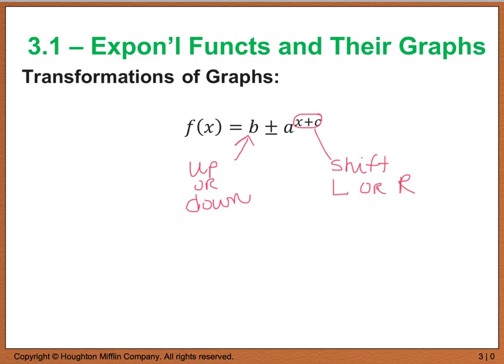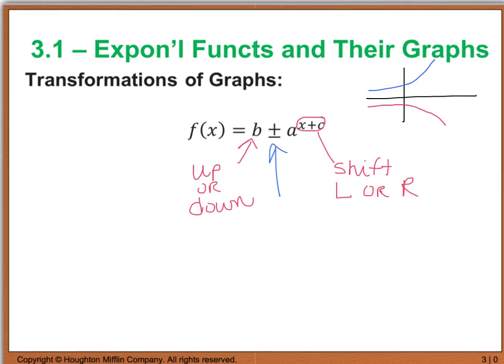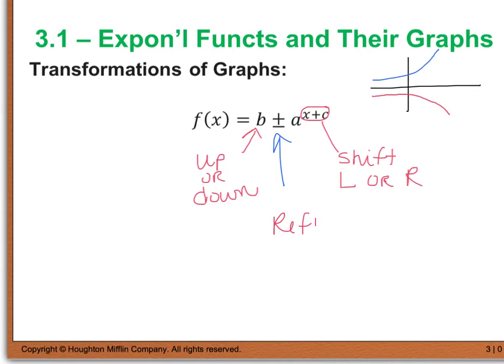The sign on a right in here actually is going to indicate whether it's a function that's being reflected over the x-axis. So if my standard function looks like the blue line here like that and I have a negative a value, it's actually going to make it flip over the x-axis and go down like this. So this is going to give us a reflection over the x-axis if we have a negative a. Now if I have a negative up here, then this is going to give me a reflection over the y-axis. So we'll say reflect over y if a negative x. And that is going to give me something like this, which I just drew in the green there.